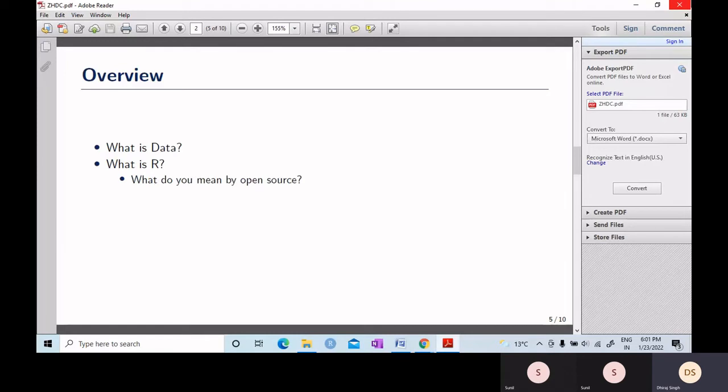Just like other software, R also has an effective way of data handling. It can handle the data easily, and it can store the input and output of variables.